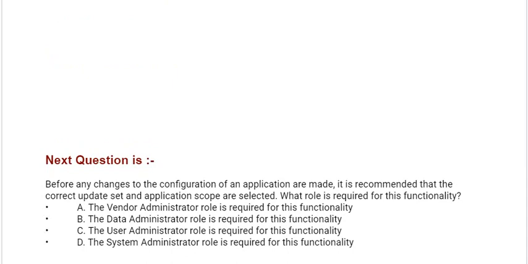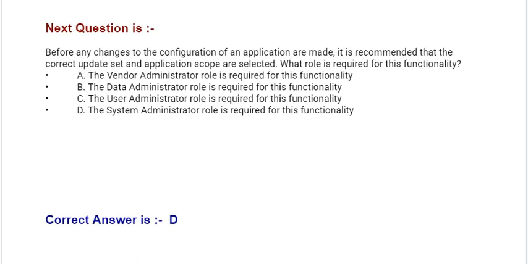Next question is, before any changes to the configuration of an application are made, it is recommended that the correct update set and application scope are selected. What role is required for this functionality? Option A. The vendor administrator role. Option B. The data administrator role. Option C. The user administrator role. Option D. The system administrator role. Correct answer is option D.